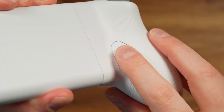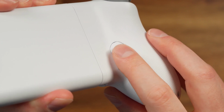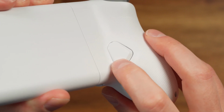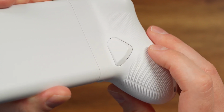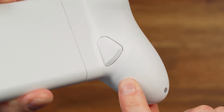The back has those programmable macro buttons. Again, this just feels like your standard mouse click. It has a nice click to it, and you can push it from any side. It does get a little bit more hollow though as you push it near the bottom. These are also positioned nicely so they won't interrupt your gameplay. You can also see that texture on the back. It's a pretty cool little texture they put on here.